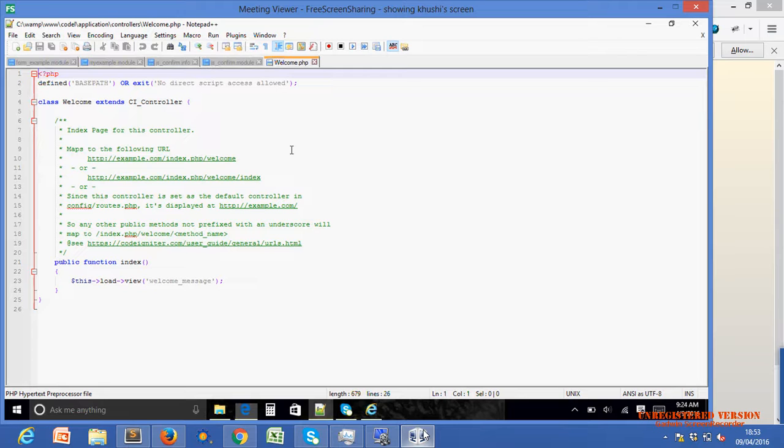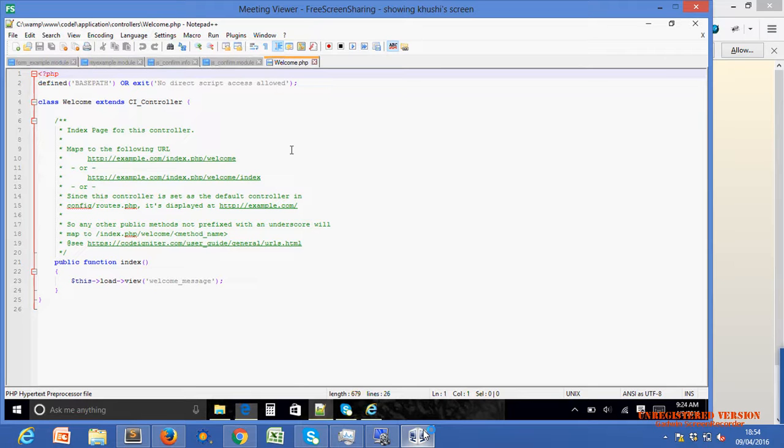If we want to execute any other method, then we have to explicitly tell the URL: welcome slash the method name, nothing else. Within that method, dollar this is a predefined operator. It refers to the current object or current reference.